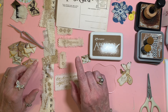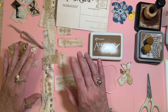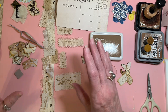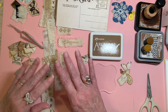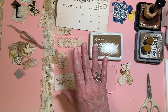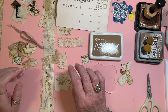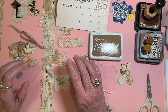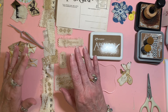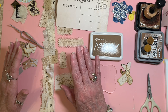Since she started this Open Collab, it's really encouraged me even though I'm not that great at stamping. I got most of my stamps for 75% off and they just sat in my closet while I was organizing. So more and more I try to go to that closet and grab some stamps out.